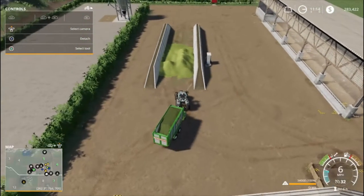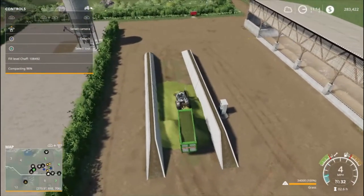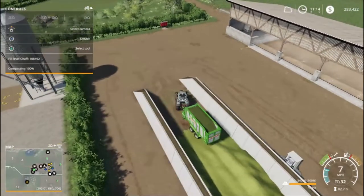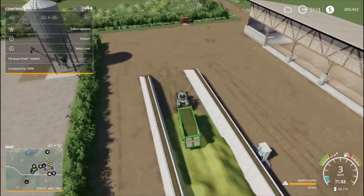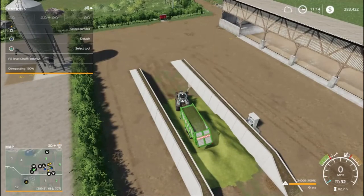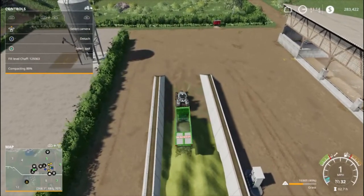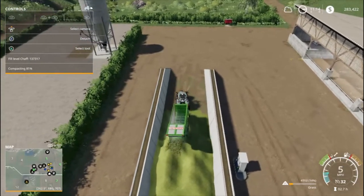I did want to show you, when I'm doing silage, everybody has their own way, but I like to take the full trailer. It's already compacted, but once you get a little bit in there, you take that full, big, heavy trailer and you start running over that silage, it compacts it so nice, and then you dump it and you have a little compacting to do the next time you come through. But it just seems to go really well for me anyway.